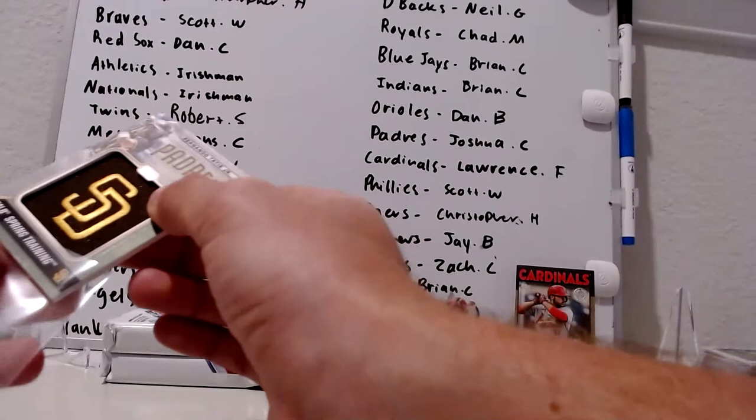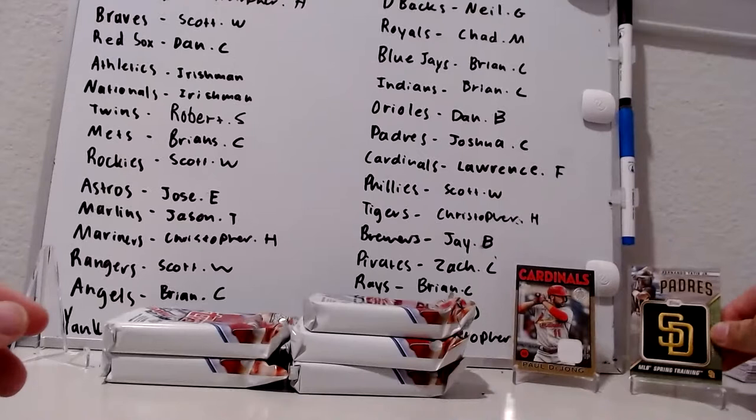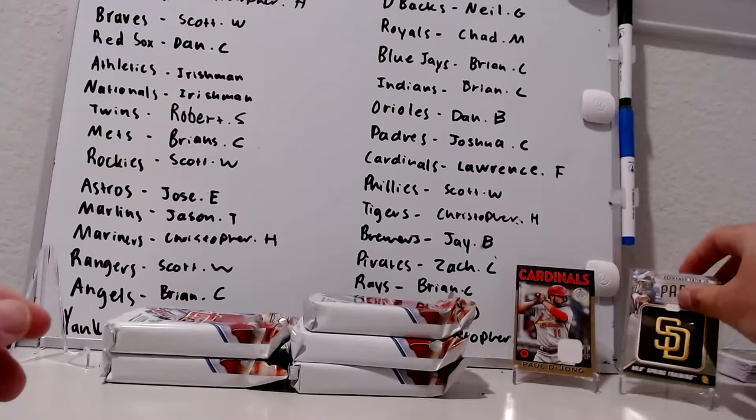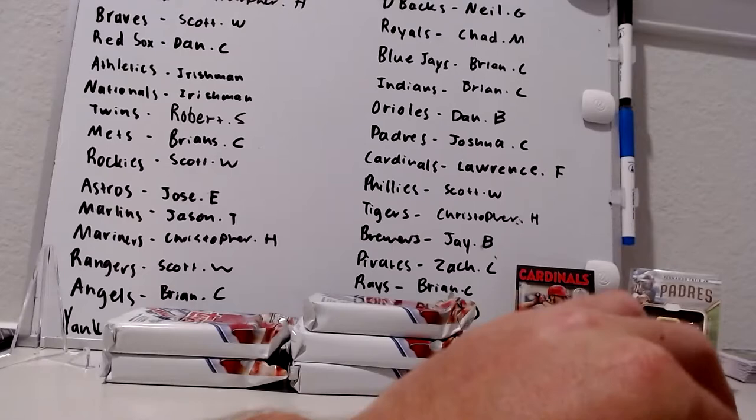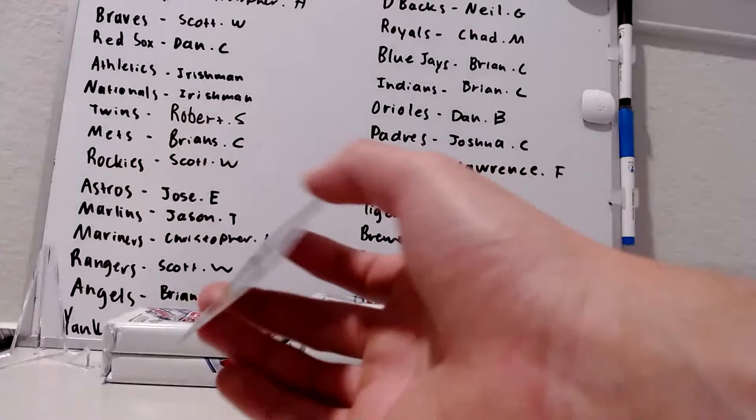All right. There we go. Fernando Tatis and our Paul DeJong. Nice hits there. All right, let me get this. And I'm going to go ahead and sleeve this really quick as well. This is that gold foil, not numbered. Roberto Perez for the Indians.